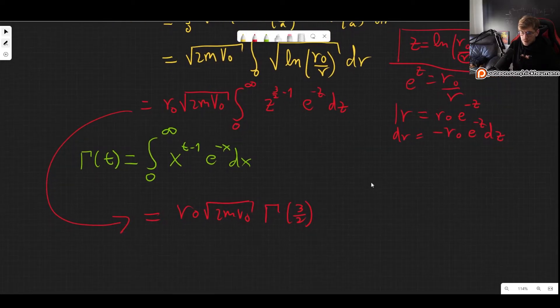But we know that there is an important property of the gamma functions. I mean you can look this value up if you don't know it, but whenever you have the gamma function of x plus one this is the same as x times the gamma function of x. And in this case we have the gamma function of one half plus one so this is the same as one half times the gamma function of one half.